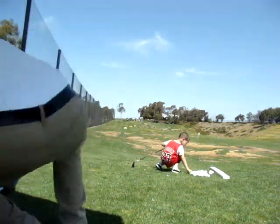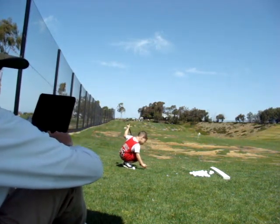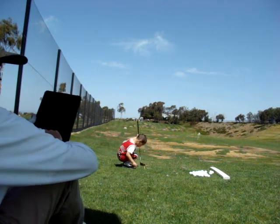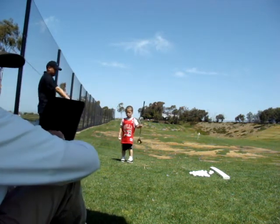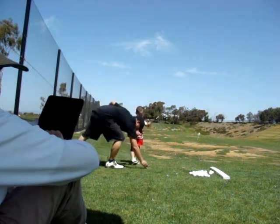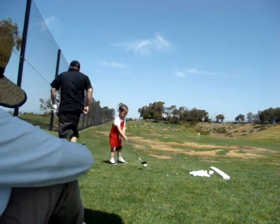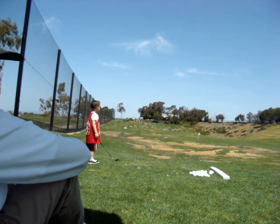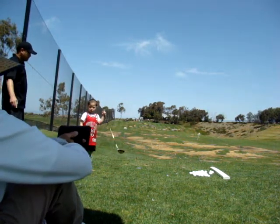Another tee in the ground. Oh, I can't wait to show him his golf swing. This is going to be cool. Brett, I already got you on video. I'm going to show it to you. Yeah, Brett, you're good at that already. Can't wait to put this in the frame here and take a look at this and show Brett. Wow. Brett, you're ridiculous. Come on back. I want to show this to you. Okay, go get the video.